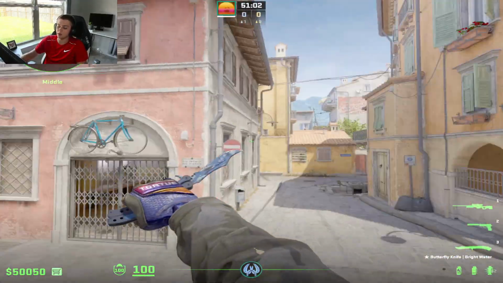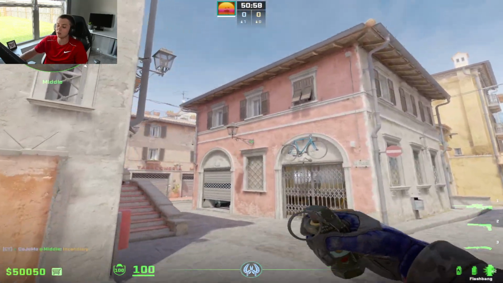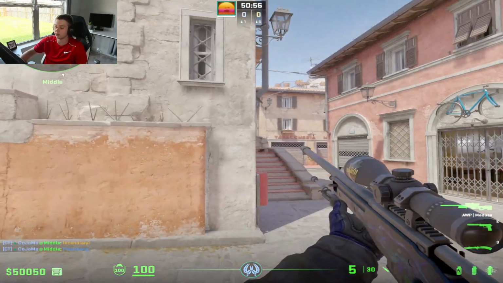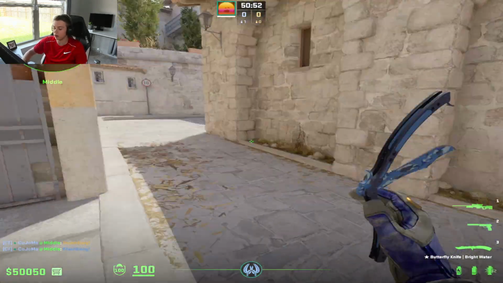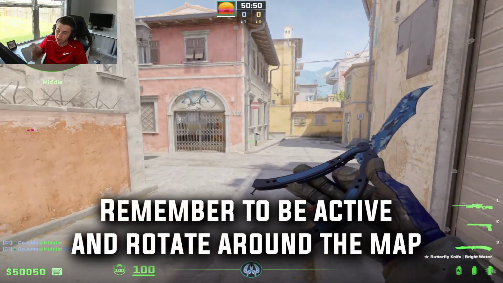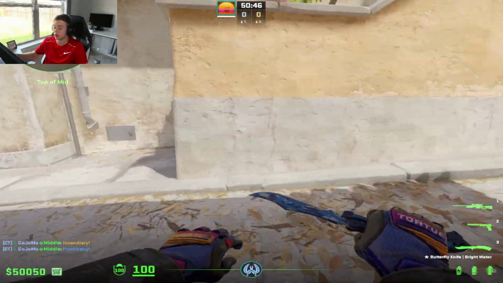In league matches, I do that, but add another layer where I molly down mid, and then these players are always flashing this angle off because they know it's a possibility. So I wait for the flash to pop, boom, easy pick, and I get out. And again, you just want to be active, rotate around the map. Very good. So that's how you're going to dominate the A side of the map early and mid round.